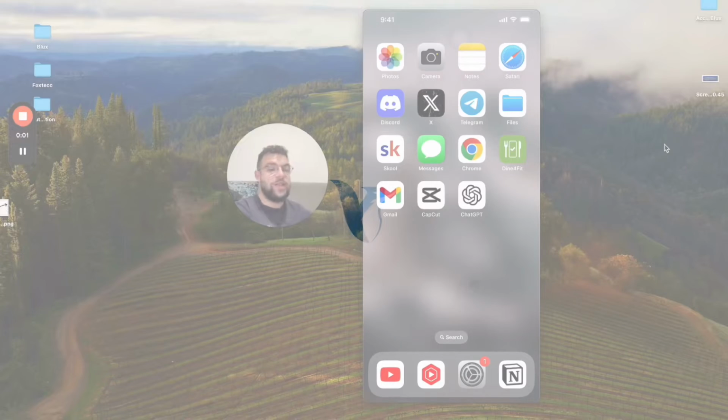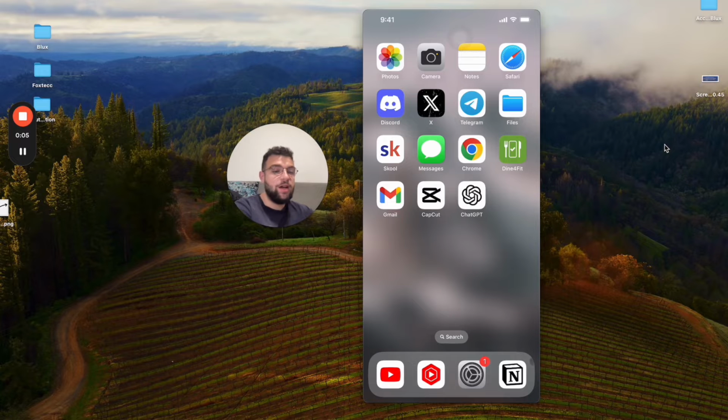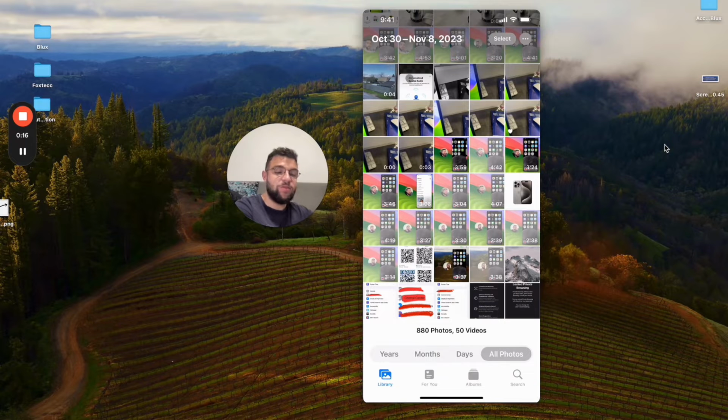Right now, I will show you exactly two ways how you can filter through your photos on your iPhone. Now, of course, we're going to use the basic Photos or Gallery app. Nothing really specific about that. Everyone should have it. So, of course, open it up like this, and you can get into multiple different sections.